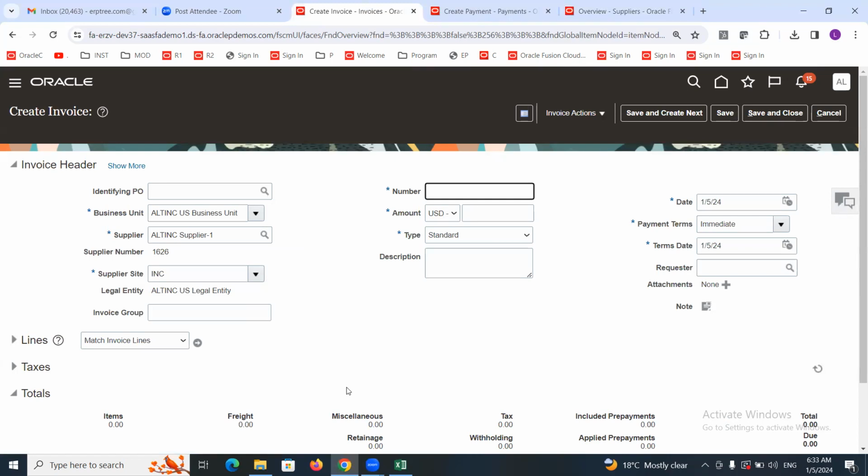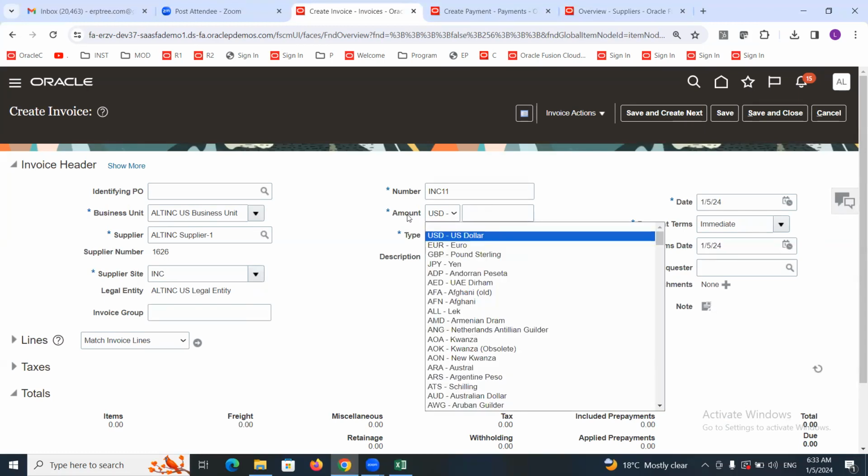And we want to create an invoice in INR. Okay, INC double one is the invoice number.